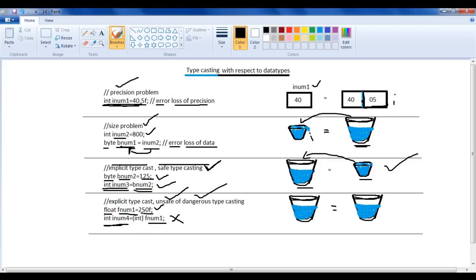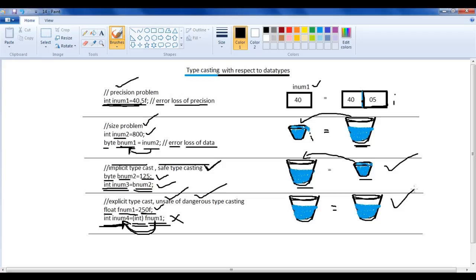You can see that we have a 250 here, but on the left hand side also we have 4 bytes, right hand side also we have 4 bytes. I can store 250 in an integer variable, and I know that there will be no loss of data. So I can tell the system that I want to convert it to an integer. Explicitly I am telling the system by putting brackets and saying integer. I know, system, that I can store 250 in the number, you just convert it for me, no problem for me. Then what the system does is it takes that 250 and puts it in an integer number. There will be no problem.